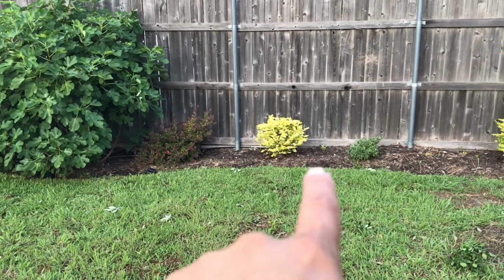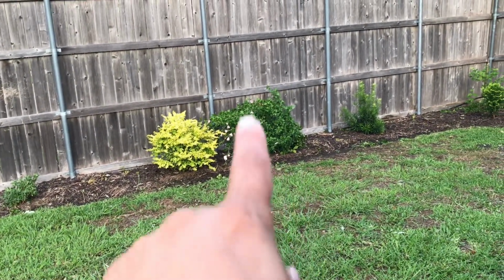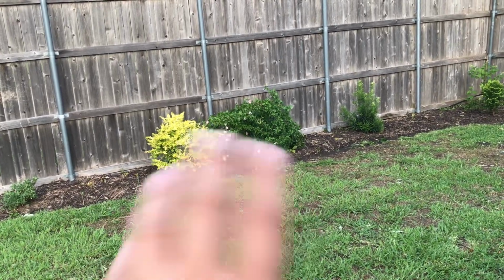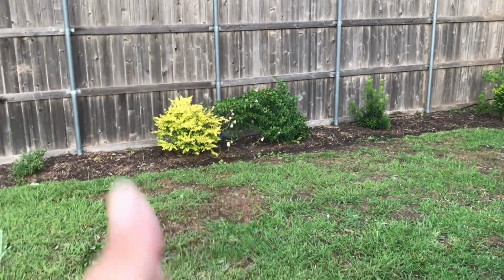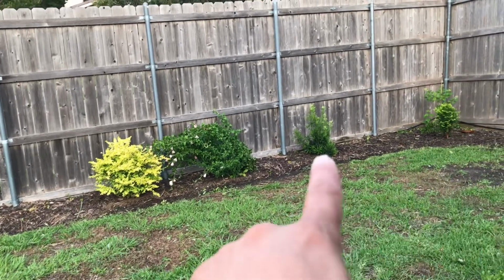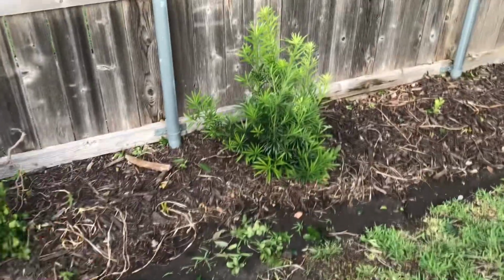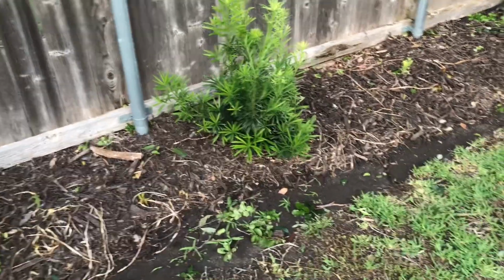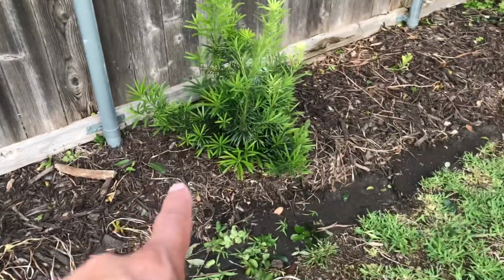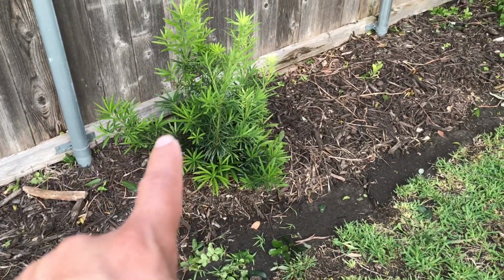I planted some Black-Eyed Susans there, but basically overall it's doing pretty good. Obviously, other than that one I showed y'all, that one is leaning over quite a bit. I could stake it up, but I'm gonna let it do its own thing. The Podocarpus, really good. I can't see any damage at all from the wind, so I'm really surprised. This is the first year since it's been on the ground. It's probably grown about a foot, and I bought this for 20 bucks.